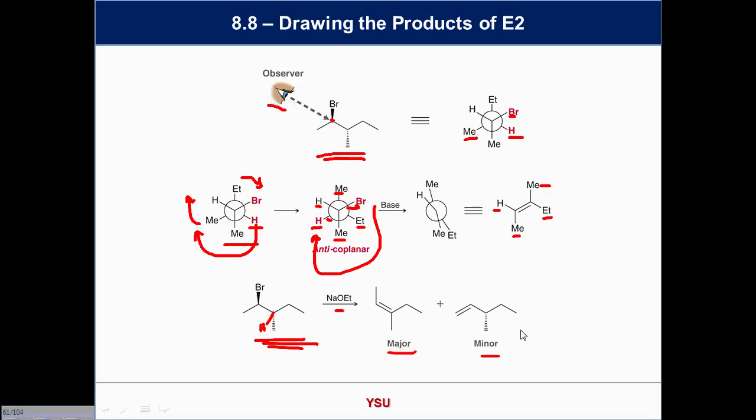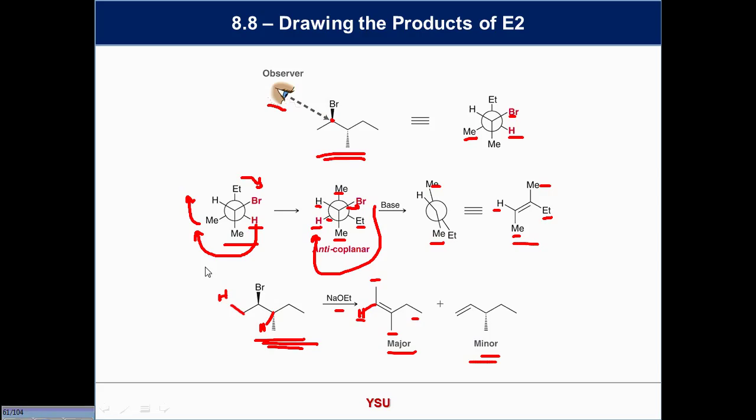We're now very much into this major-minor idea where you have to tell me about how much of each you get relative. The methyl groups up here, we're on the opposite side of the backbone. That's why this is here and this is here. The hydrogen and the ethyl group are on opposite sides. That's where this comes from and where this comes from, which is this guy over here. Where does this come from? It comes from the other side, right? We've got a hydrogen over here in which the base can go after that, and we get less of it.